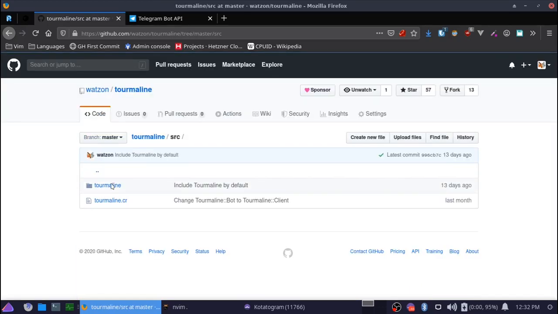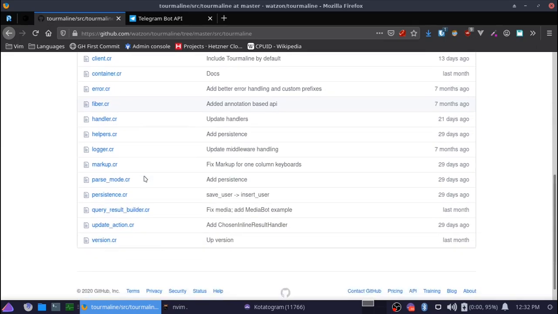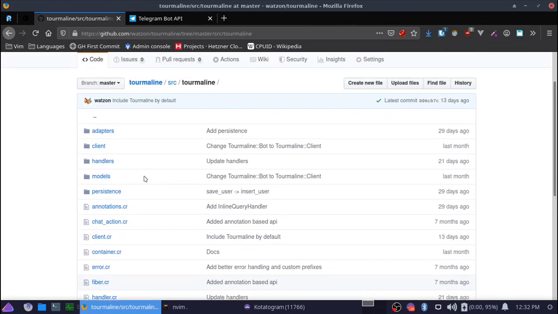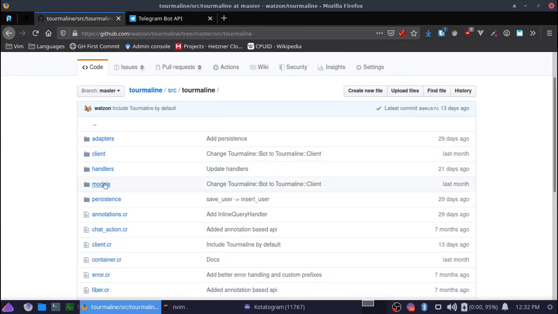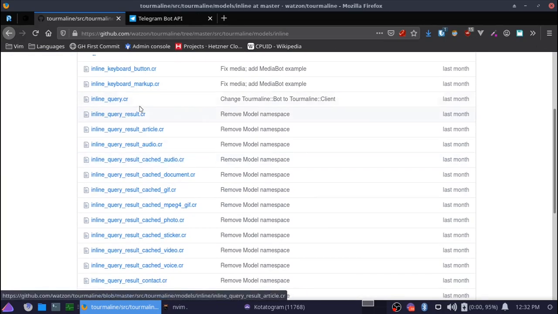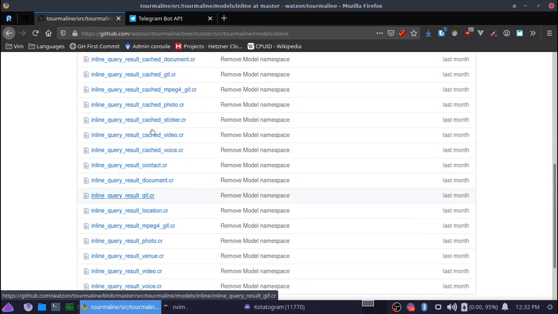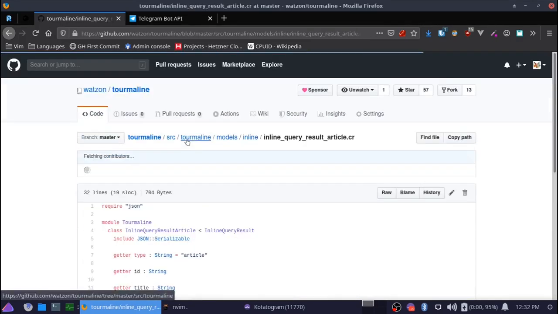As you can see, I built this, but I still check the documentation constantly because there's just too much here for anyone to keep in their head all the time. So if I just go into the source here, we can look at inline query result article.